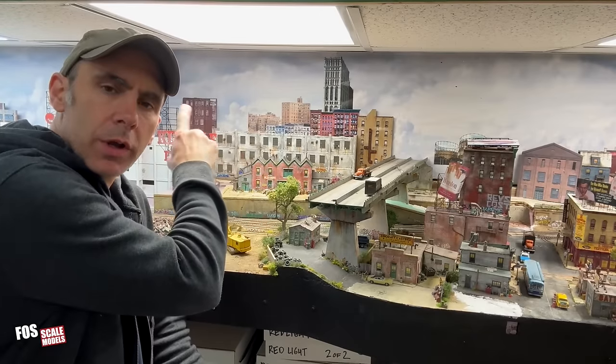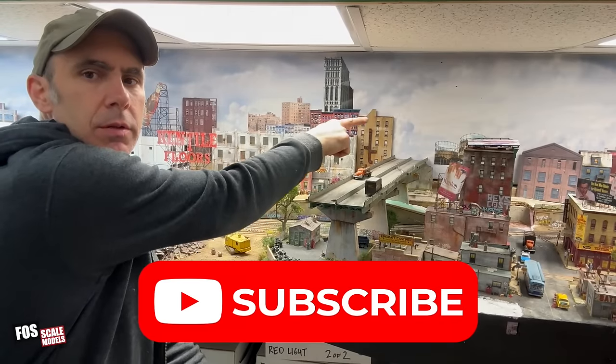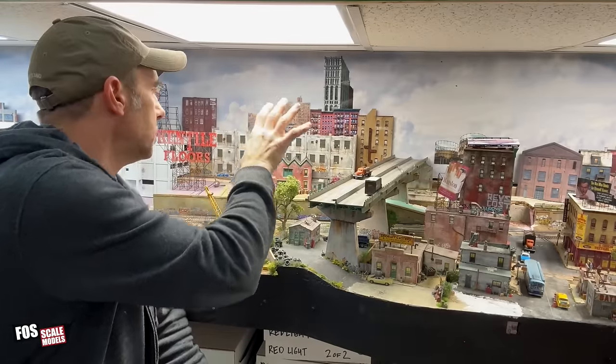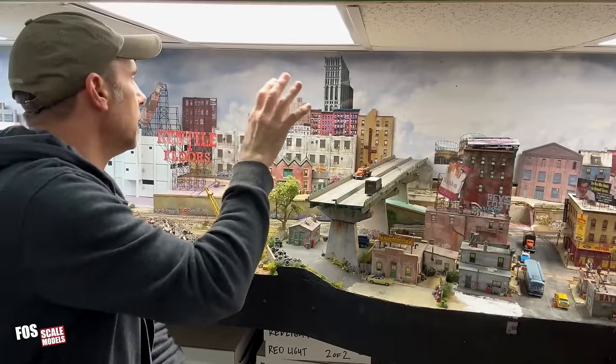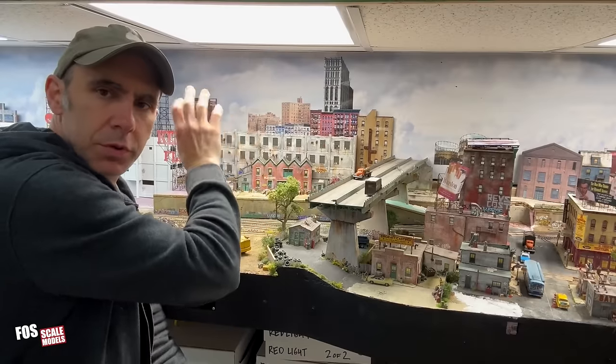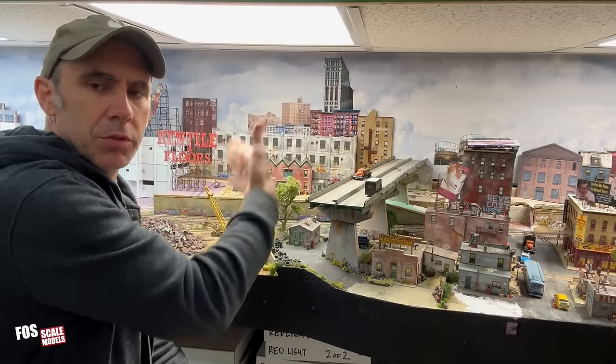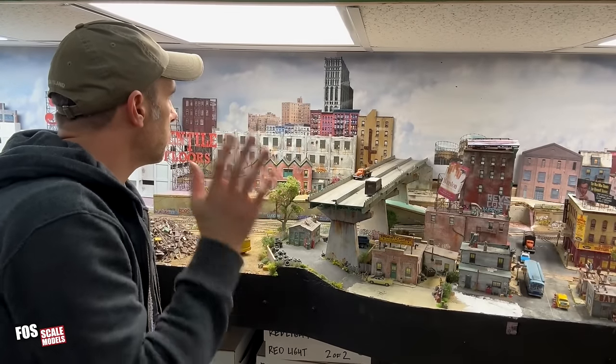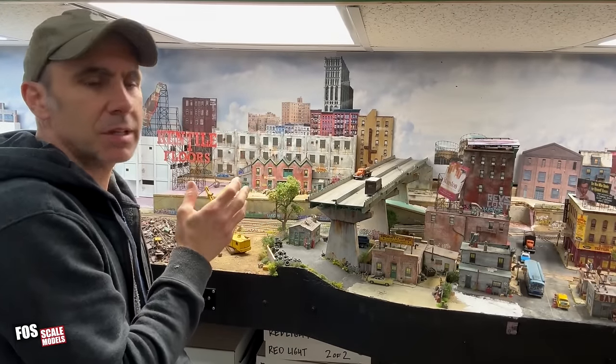So I started working on this photo backdrop right about, you can see right about here, from here to here. It's a series of images I've gotten off of the internet and printed on a color laser printer, put 3M transfer tape on the back, and then stuck on the wall. Now, I ran into a couple problems and I need to fix them.